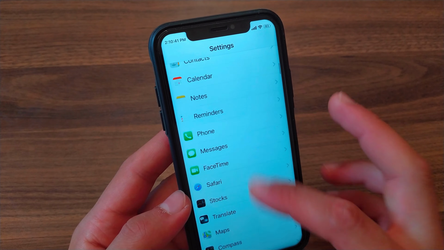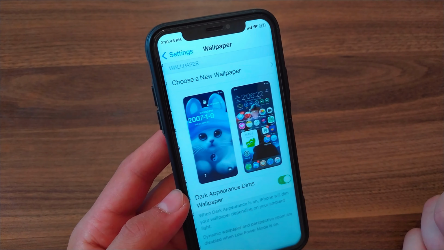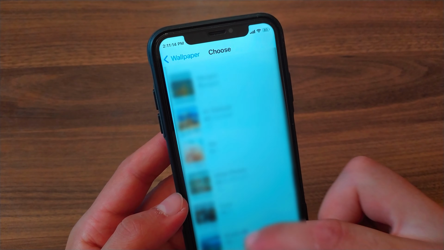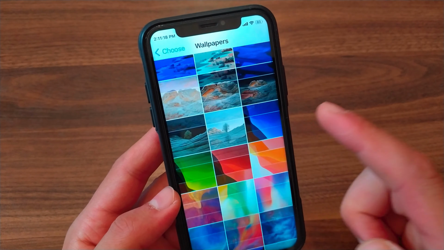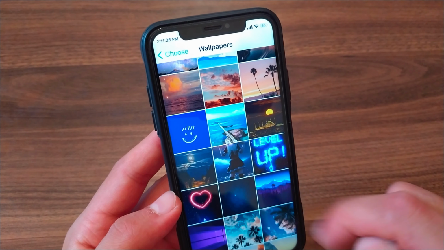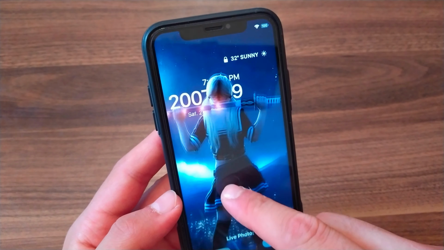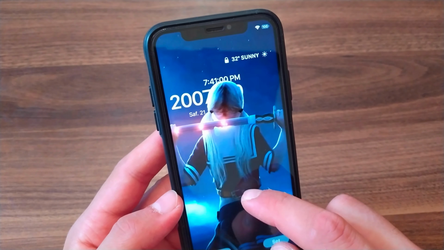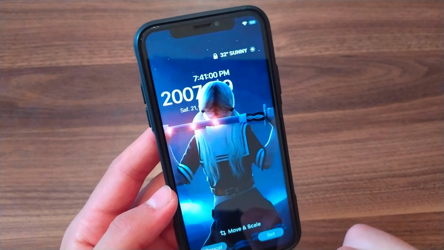Okay, how does this tweak work? It's simple and easy. First, go to settings and open wallpaper. Now here, choose a new wallpaper or use the one you are using. I will choose a new wallpaper. Okay, I will choose this photo. As you see, ExiWall is now analyzing the image. Boom, as you see, now you have the iOS 16 depth effect on your device. Just move and scale the image in the way that suits you and then click Set.